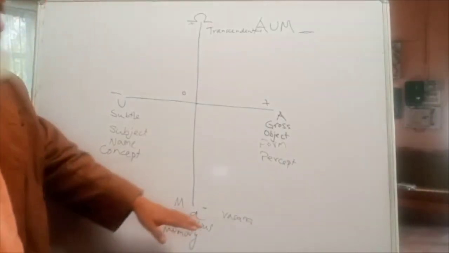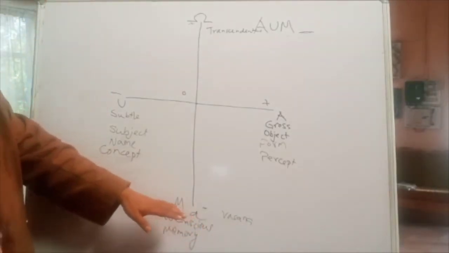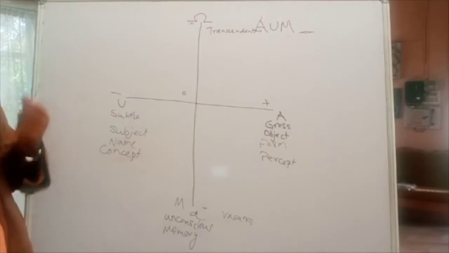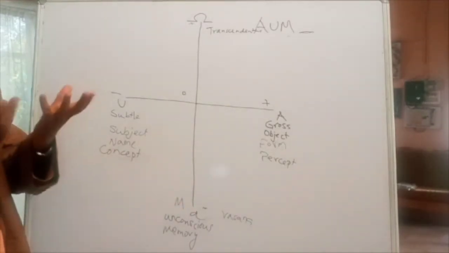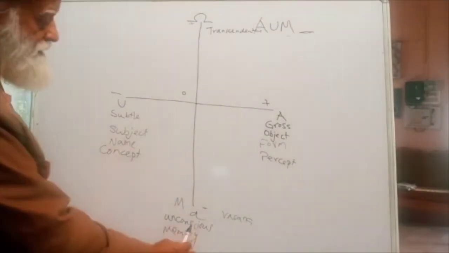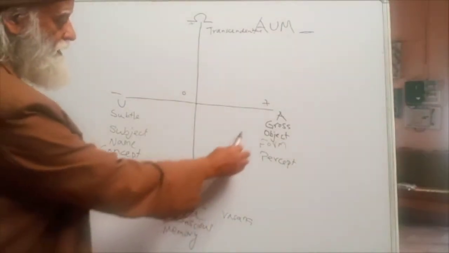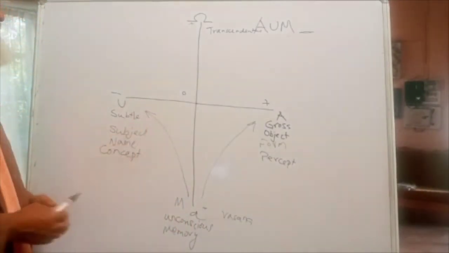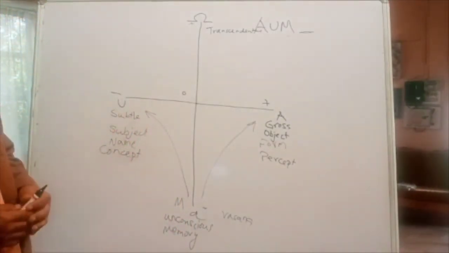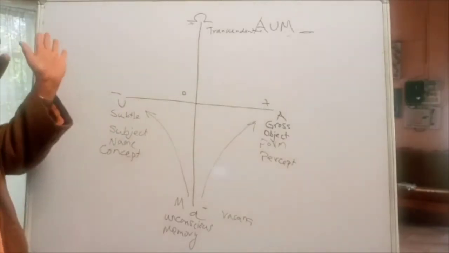The vasanas are all sitting in the unconscious. They are prompting you to wake up and do. They want to actualize. They want to express themselves. Vasana will then come out in 2 branches. One side will become the objective world, one side will become the subjective. So from the vasana, it will branch out.